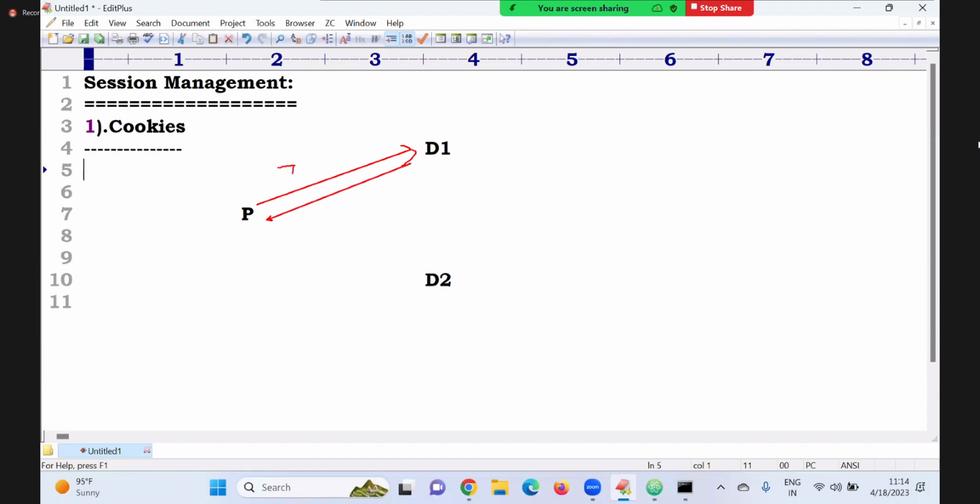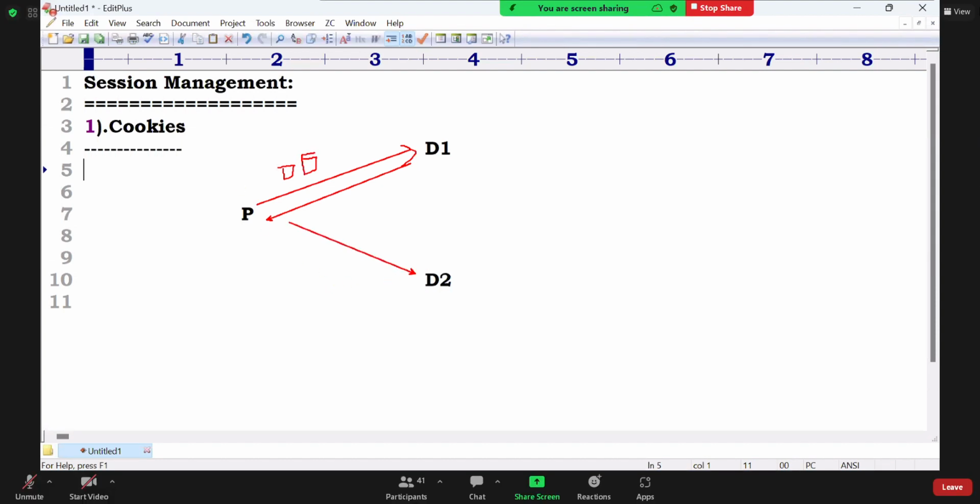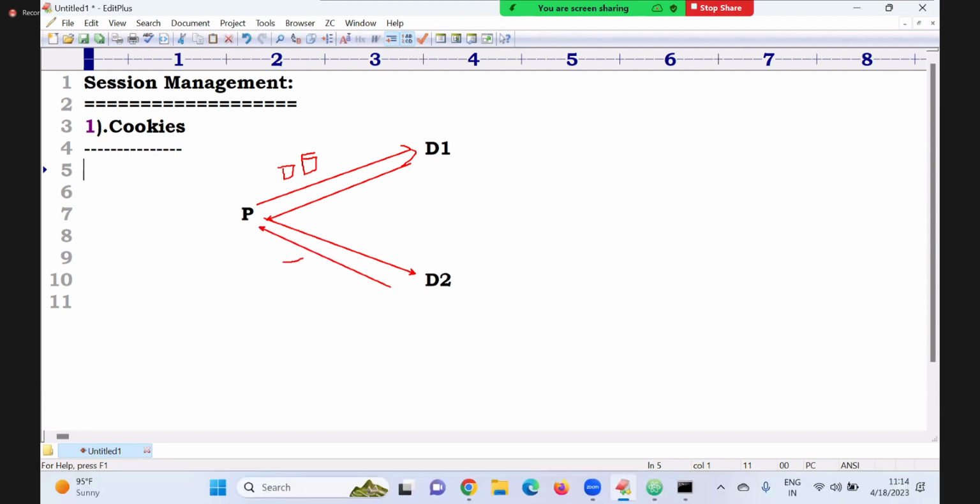He went to the doctor two times, so two cookies are available there. He is still not feeling well, so he contacts another doctor, who gives one chit. So my patient has 3 cookies in total, 2 and 1.